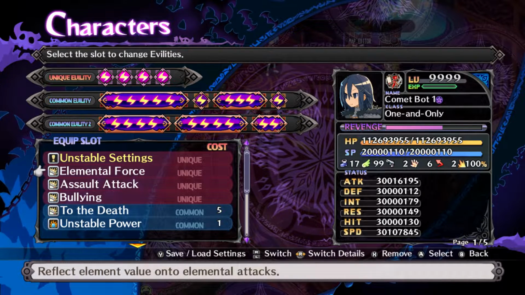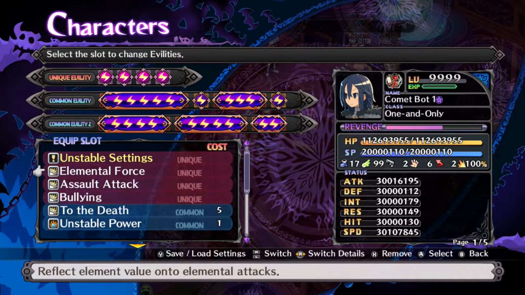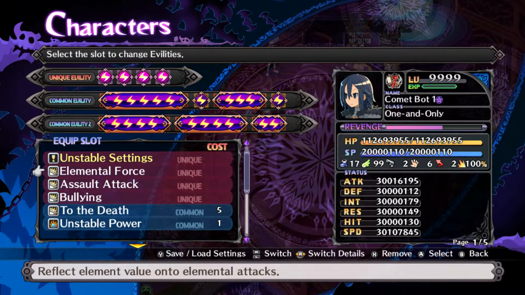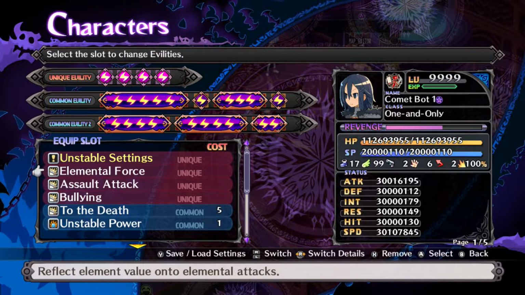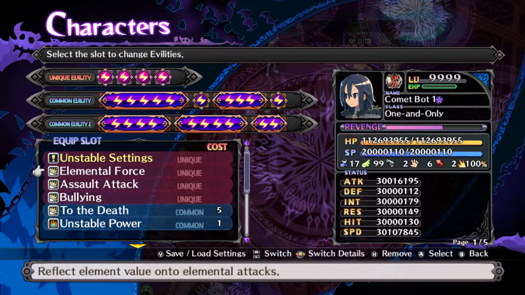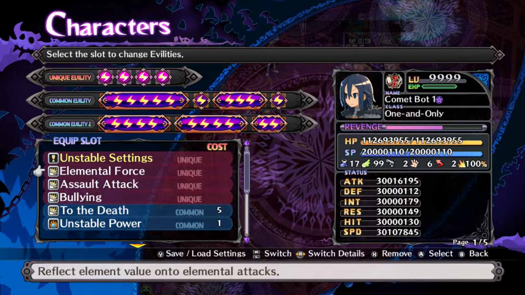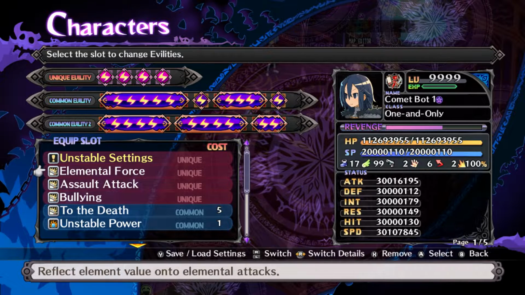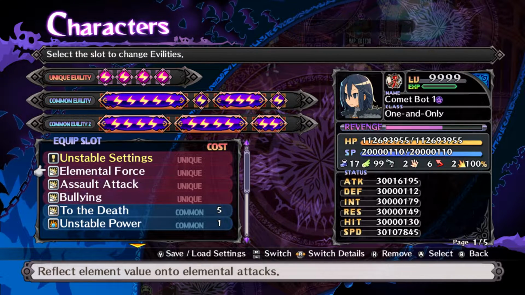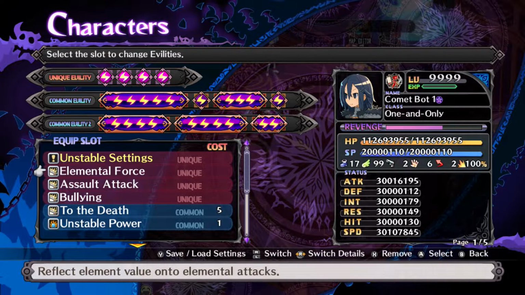So this is not well phrased, but what it does is, if you use an elemental attack, it adds attack adjustment, which is a boost to attacking stats, whichever ones you use, during damage calcs, equal to your resistance to that element. Being able to reach 99% star resistance means this Elemental Force will add 99% attack adjustment when using Comet Disaster. So this is a pretty significant boost.